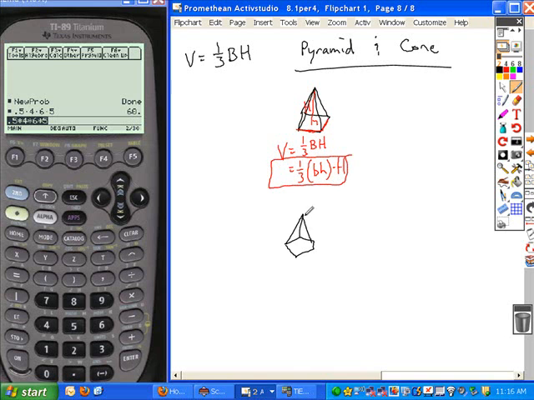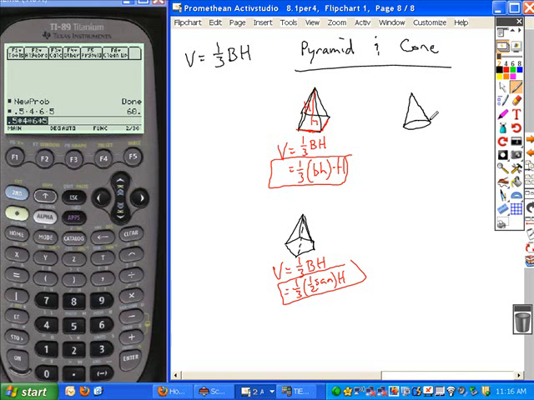Again, if you have, let's say, a regular pentagon as your base, the volume formula is 1/3 BH, where B represents the area of a regular polygon, 1/2 s a n, all times H. So once again, you're going to have any number of formulas for this. It's all based on whatever shape the base is. The cone works the same way.